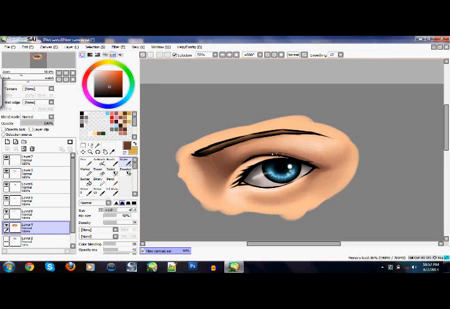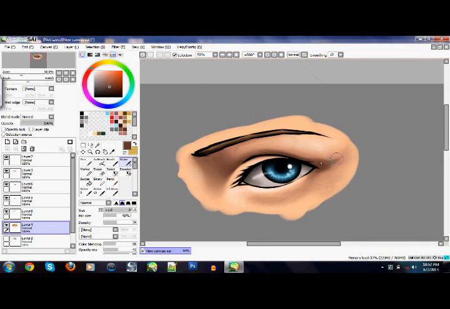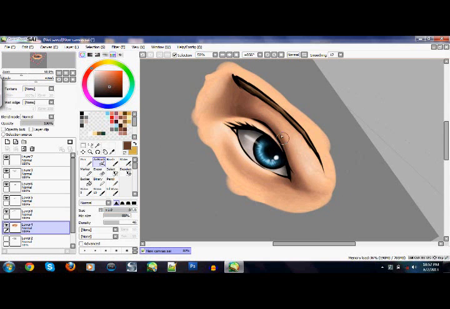So I'm going to emphasize the crease there. Some highlights there, on the corners, make it a little bit pointy.